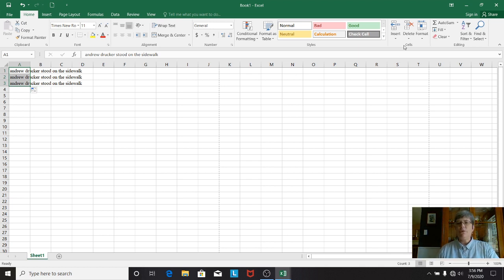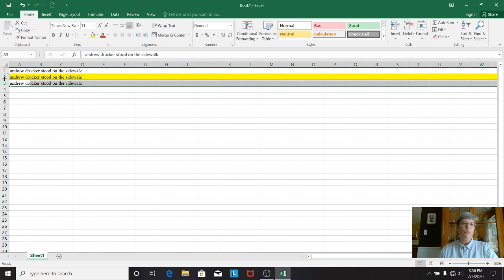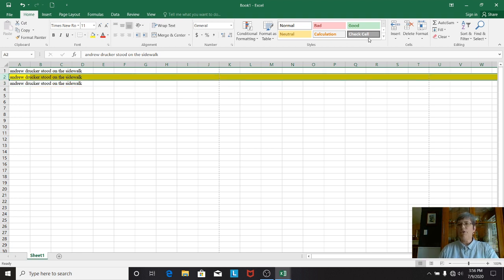If I want to delete one of those rows, let me show you what happens. Let's say I want to delete the middle row. Maybe if I fill it, you'll see. This bottom line, the third row, will shift up depending on what I do. So let me show you that. If I go to delete and I say delete sheet rows, it will get rid of that, and what was 3 will become 2. Did you see that?